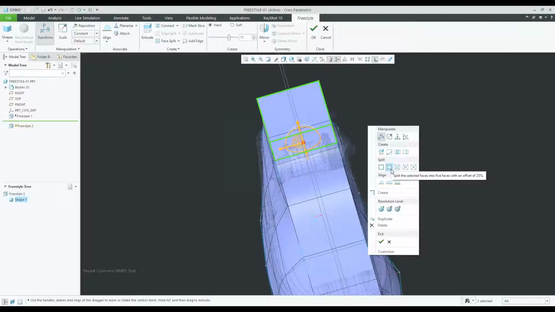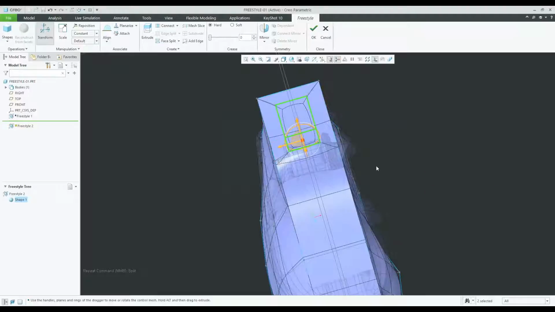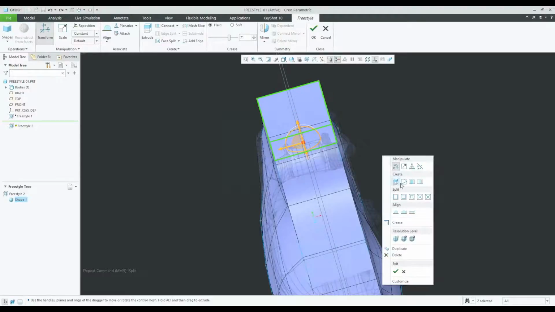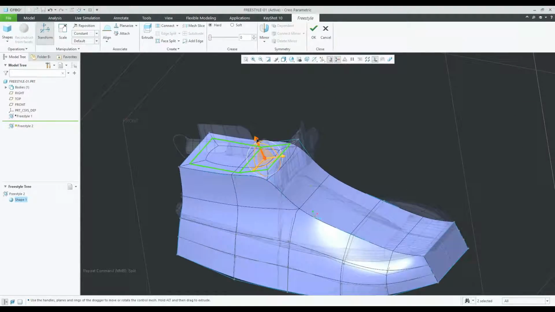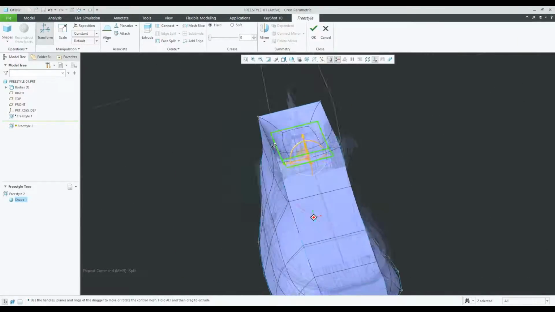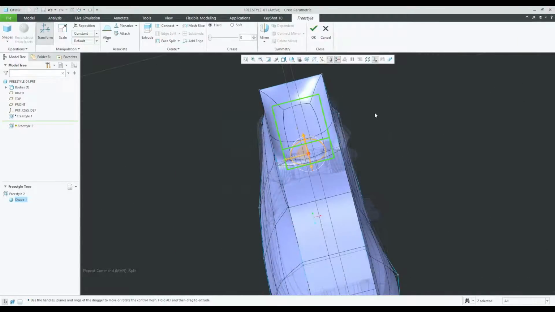It says split the selected faces into 5 faces with an offset of 25%. There's 50% too, so you can split it. I'm going to use that 25% option. Then from here, I can drag this down and start to shape my shoe a little bit. Then I'll split that again.